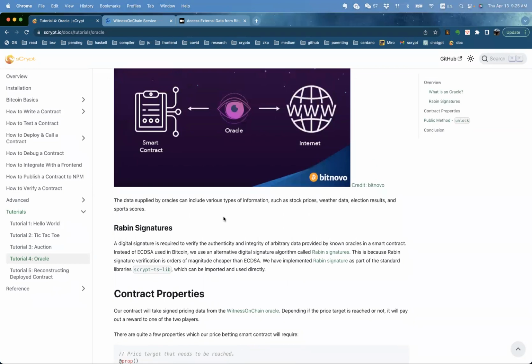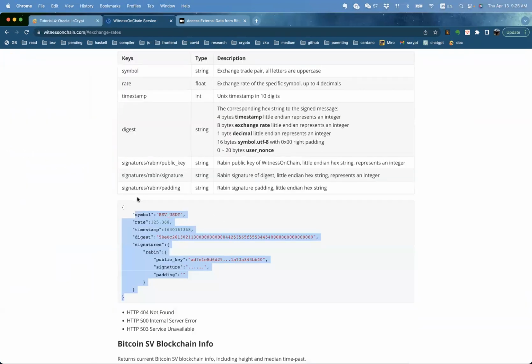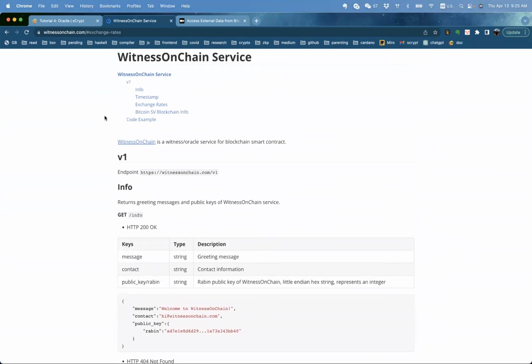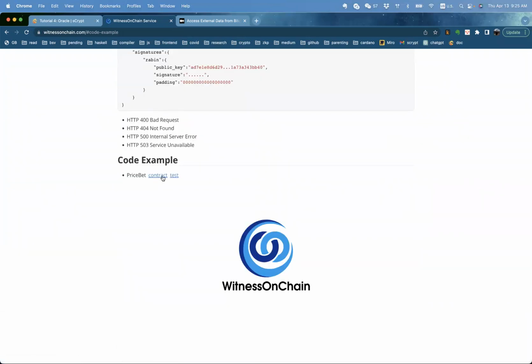So what if you want to use some other information, right? Here we use this oracle. What if you want to find, let's say, weather? Of course, you can also, because the oracle here is not centralized, so we don't run it, and it is actually run by another third party. You can always spin up some oracles to provide whatever information you want. You can also leverage the code examples here, so you can always spin up your own oracles.